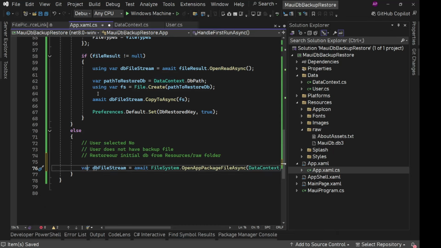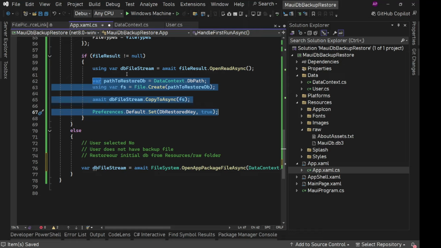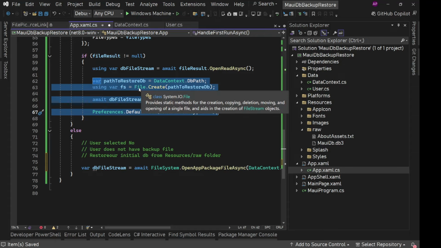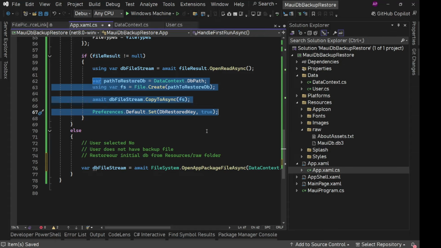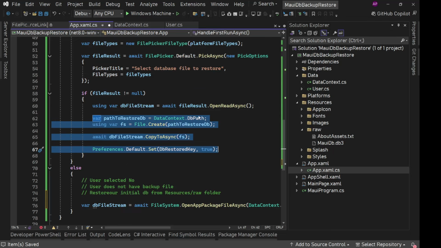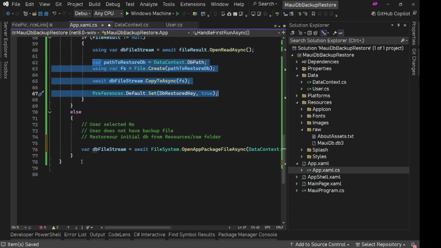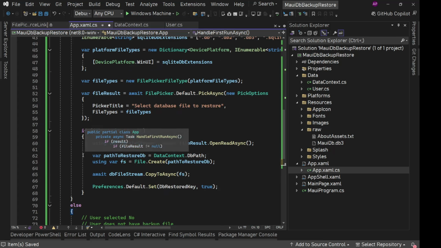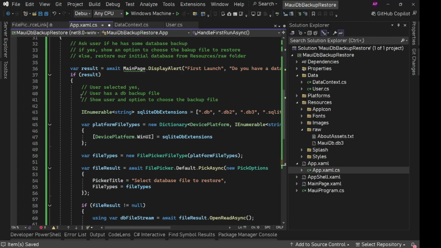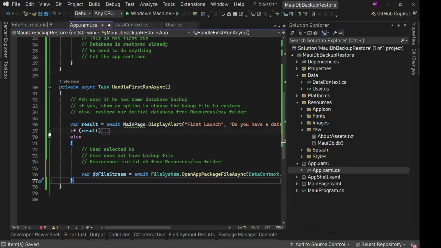Now after this, we need to repeat these things: path to restore the database, creating the new file at this place, then copying this db file stream, and then setting the preference. So these things are repeating. So what we can do, we can maybe create a helper method. Inside this method, an internal function we'll create.